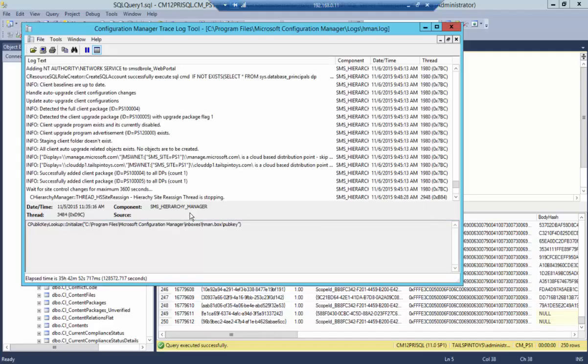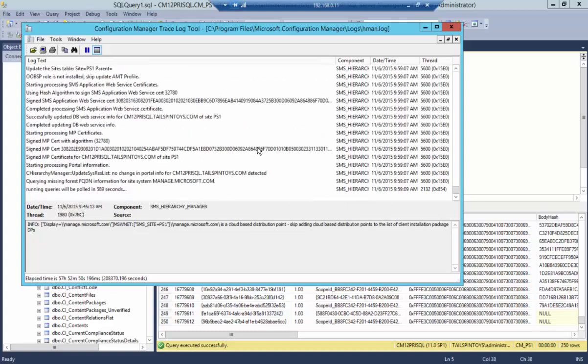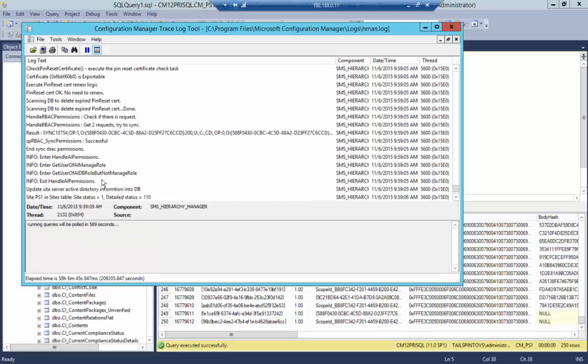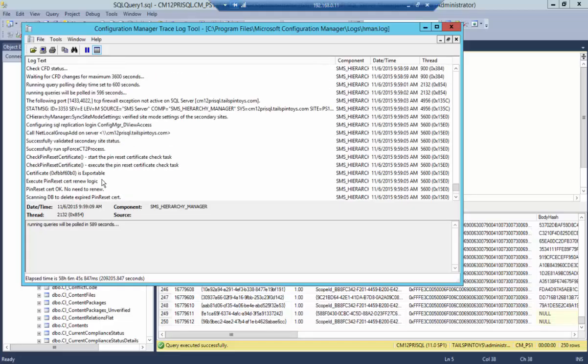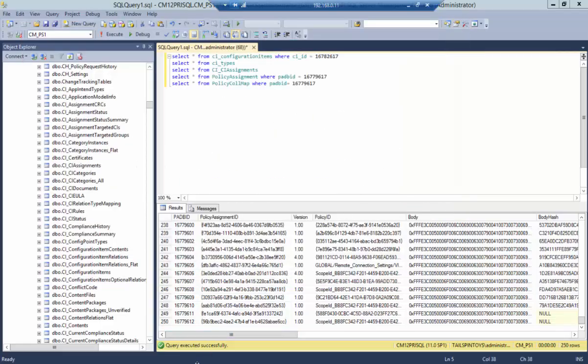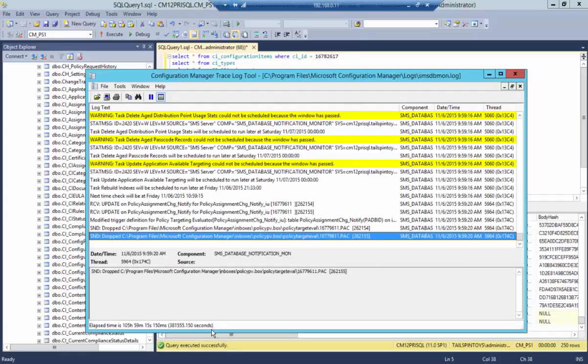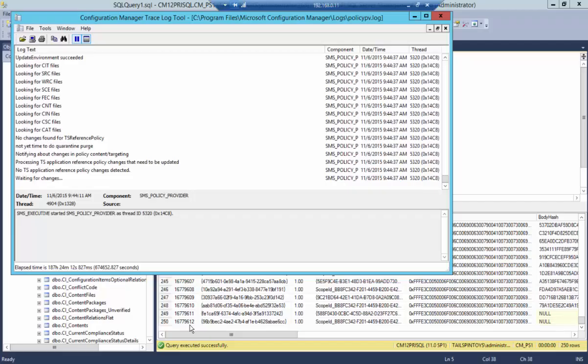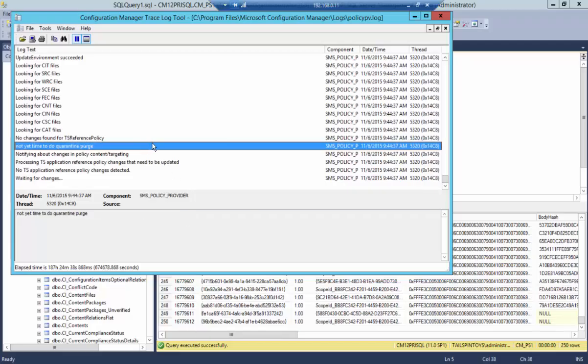And so here, if we watch, that's hierarchy manager. All right, so we can wait for this guy. So hierarchy manager is not really exciting. It's just going to be looking for different RBAC things and so on as we process through. So not a huge part of this in terms of creating policy and so on, right? So I won't spend time there. But policy PV is, that's dbmon, don't need that. Did I close policy PV? Nope, there it is. Okay, good.